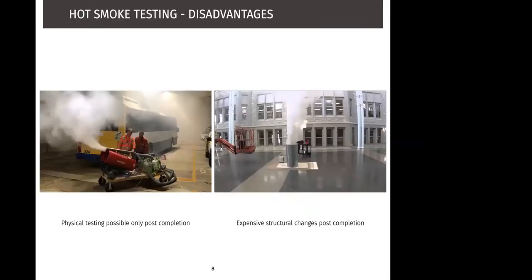Back in the day, before computational simulations were used to study airflow around a building, what used to be done is called hot smoke testing. Once the building is completed, people would bring in a canister of hot smoke, and the smoke would then be released in the environment. If there are any zones where the smoke is accumulating, or where there is low visibility, or where there is a stagnation of air, you would understand by that movement of hot smoke. There are disadvantages to this process.